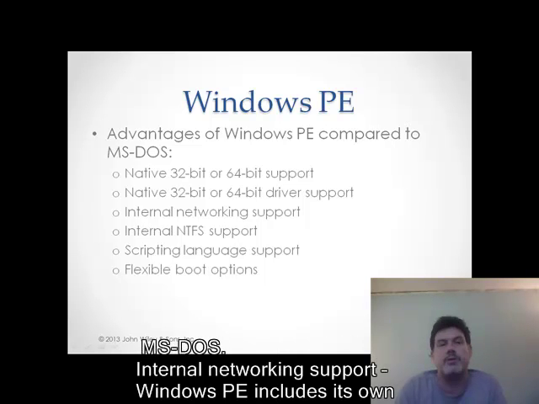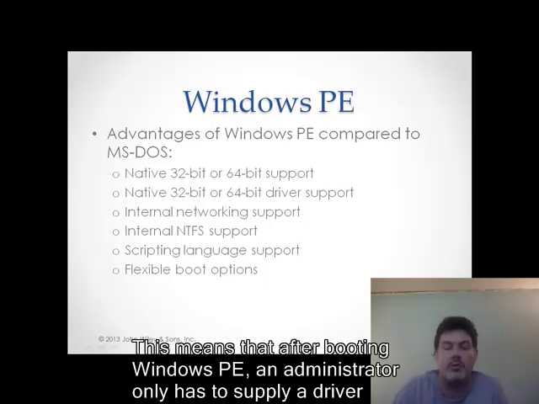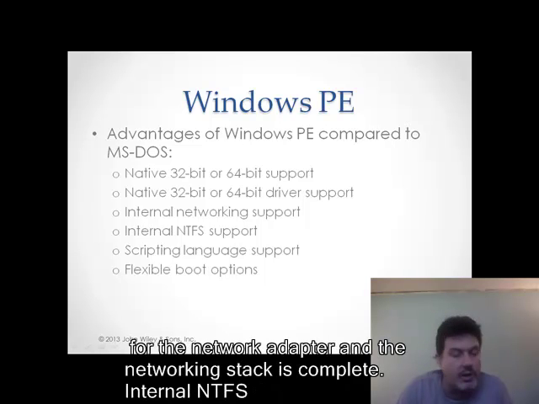So, as I said before, there is native 32-bit and 64-bit support built into Windows PE, which also means it supports those 32 and 64-bit drivers. No need now to go back and look for those antiquated drivers to try to get the install process working and then replace them with newer versions of the drivers.